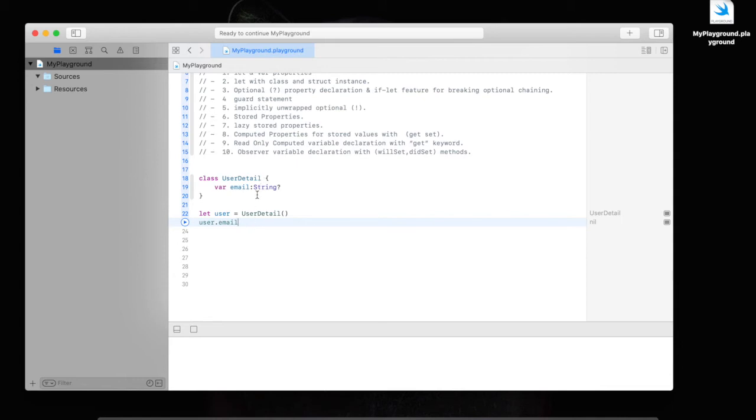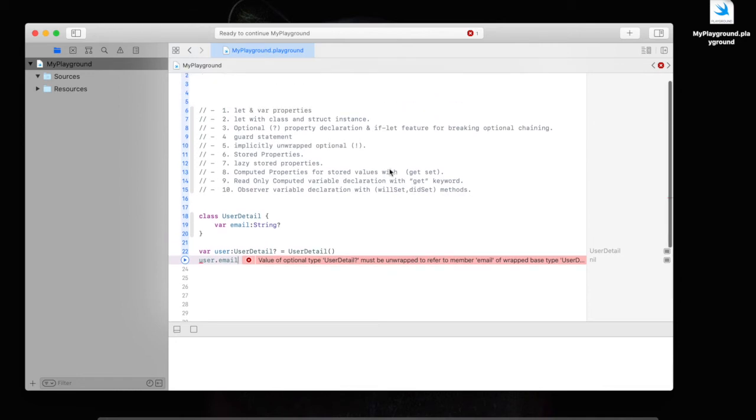Now, after this, I have a variable property, and this user is a UserDetail, and this is also optional. Now it will say, hey, value of optional type UserDetail must be unwrapped, right? Implicitly unwrapped.